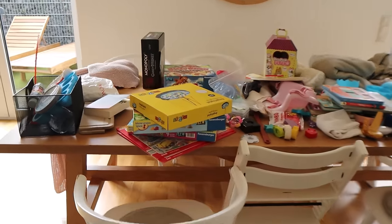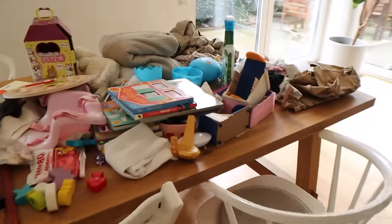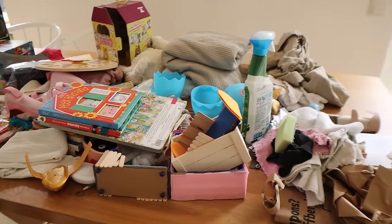I'm just going to show you all of the things in a bit. And while I was grabbing all the things throughout the house to bring them all on one table to show you guys, I even found more stuff. So yeah, I'm going to show you everything right now, and then I'm going to count all the items and let's see how many things I was able to declutter today. So here is everything I decluttered in just one day by going through my house, going through some cupboards, and yeah, this is absolutely crazy.